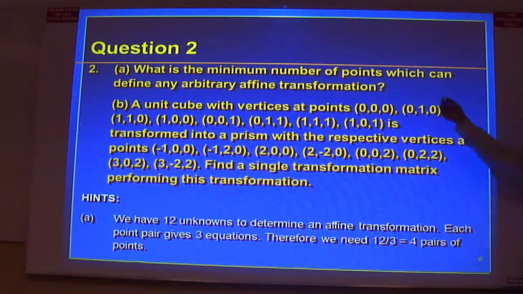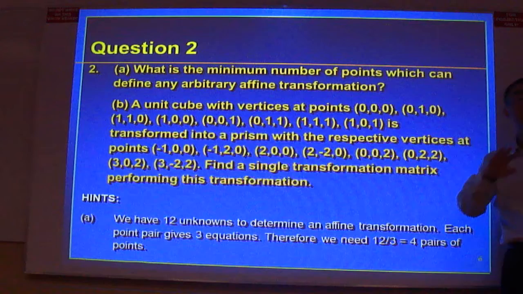Then if you choose a point pair, one point before the transformation and another point after the transformation, each point pair gives you 3 equations, 3 constraints. Now ask yourself, how many equations do you need to determine those unknowns? You have 12 unknowns. By linear algebra, if you have n variables, you need at least n equations. So you need 12 equations, and each point pair gives you 3 equations, so we need 4 point pairs in general. In other words, to determine a 3D affine transformation you have to pick 4 point pairs, which give you 12 equations, and then you can solve for those 12 unknowns.